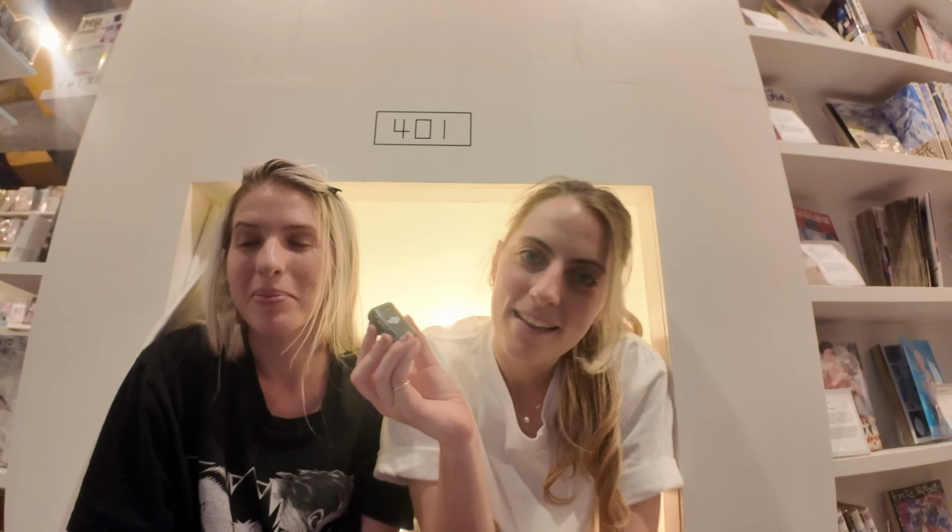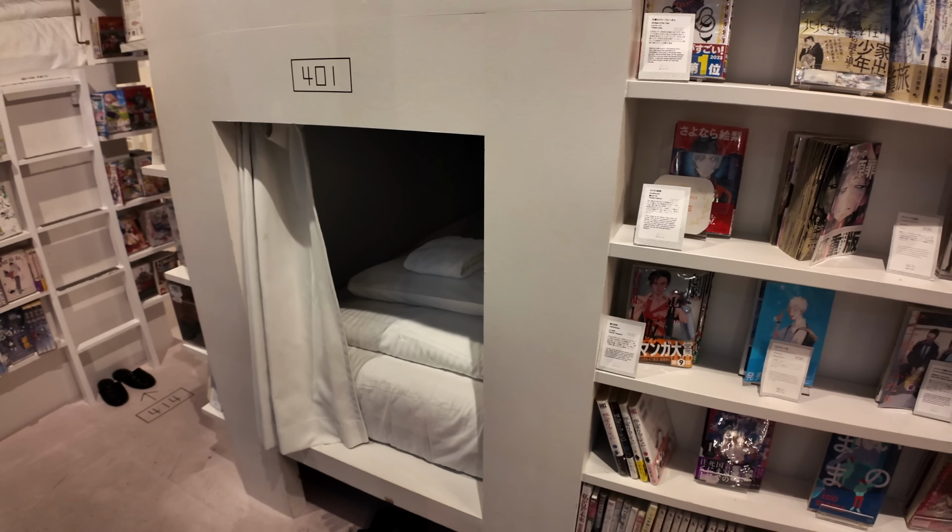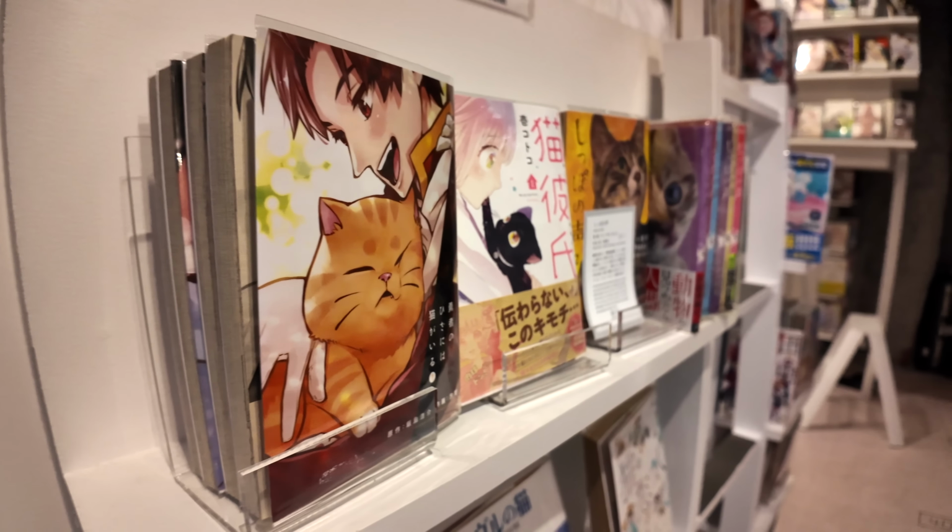So here I am. I don't sleep well. Like, I have trouble sleeping under like the best circumstances. So capsule hotels, I've always been a little cautious because sometimes they can be a little noisy depending on who your neighbors are. And you're right next to the door. And I'm right next to the door. Yeah, but it's okay. I brought my eye mask, noise-canceling headphones, and a strong will to sleep. Beautiful. Thank you. Got everything you need, and some good books to make you sleepy, you know.